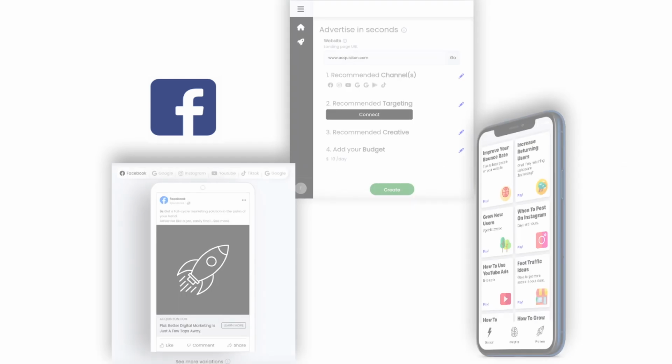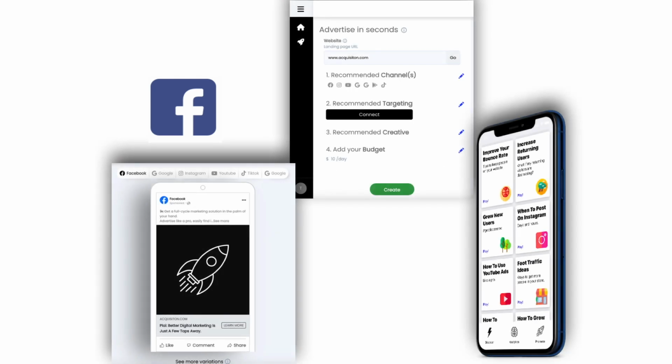Now, our clients utilize a platform within our software that enables you to run adverts on Facebook, Google, Instagram, YouTube, TikTok, all of the different platforms within just a few clicks, 2 or 3 clicks. And using AI, we can create the headline and the copy and actually the audience as well, and have an advert up and running in minutes. So rather than you spending hours and hours or even days trying to learn different platforms and how it all works, literally within a few clicks, using our software, which you're going to get for free for 14 days, you can do this in just a few minutes' time.